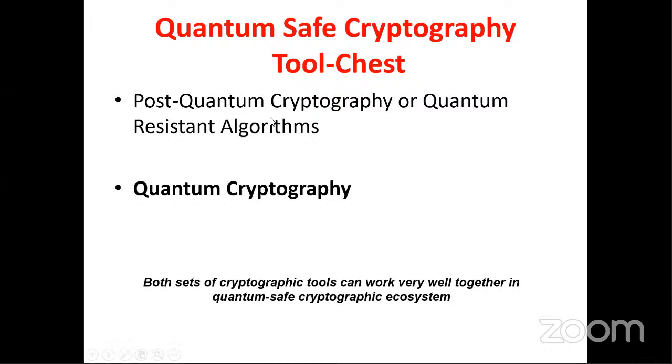In PQC, we are claiming that today there is no attack, but tomorrow one may come. But in the case of quantum cryptography, tomorrow also we are secure, because it is based on the laws of quantum mechanics. PQC is based on hard problems which are not solvable by a quantum computer as of now, but tomorrow something may come up. So we should have a combination of both, because PQC we can replace quickly. Quantum cryptography is a bit costlier and has some limitations. So wherever perfect or high-level security is required, you should go for quantum cryptography. Otherwise, in general, we should have a combination of both.